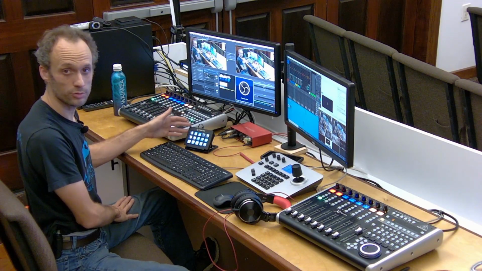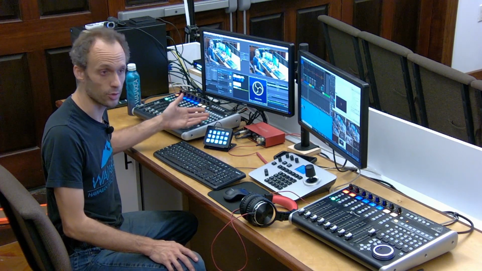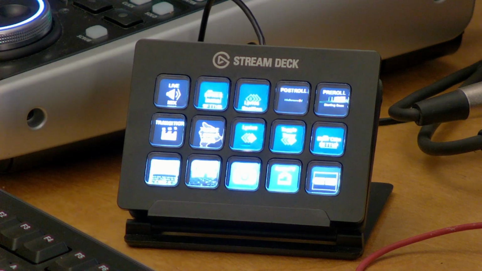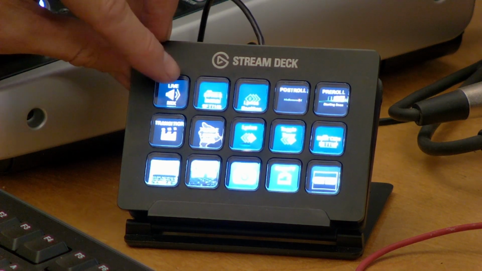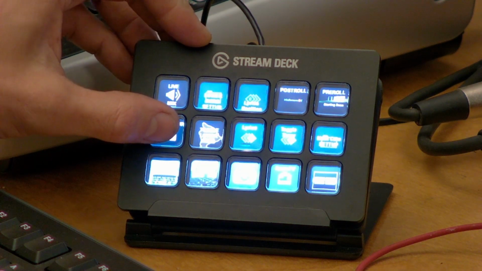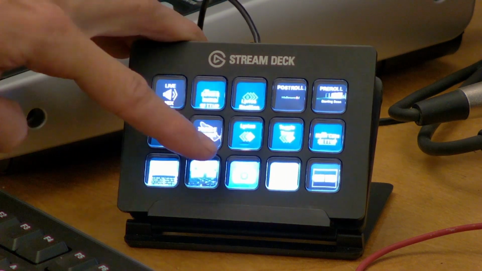This is an Elgato Stream Deck. The Stream Deck is used for switching scenes and controlling sources in OBS. The Stream Deck is set up with a quick mute button. We have a transition button that allows us to change between sources. We can select the preview camera or source.